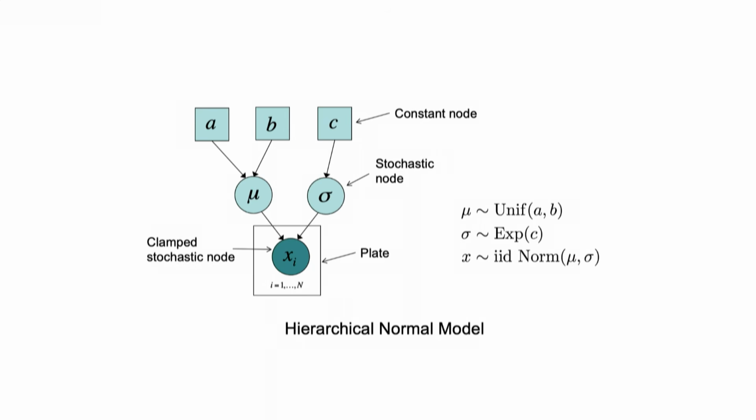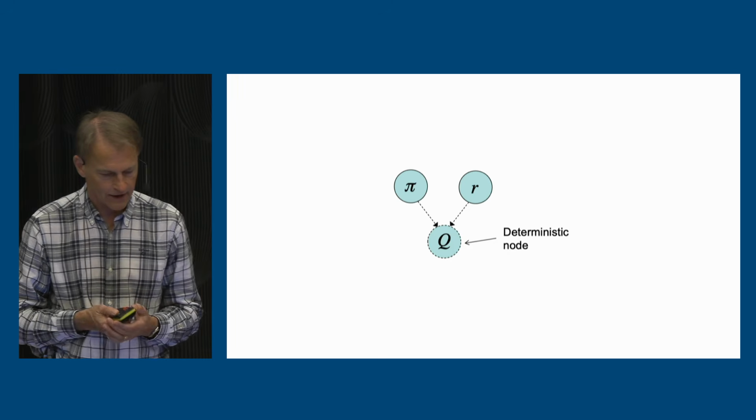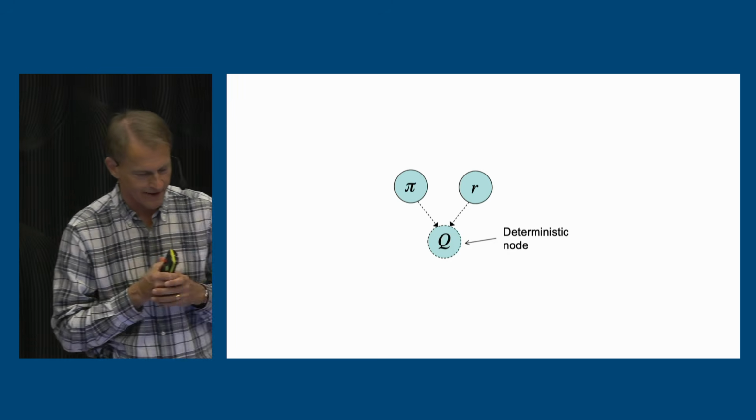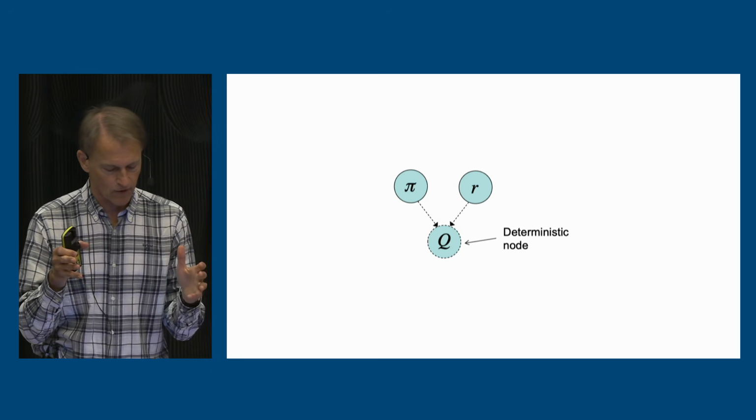So in a graphical model, you typically have at the uppermost layer a set of constant nodes, right? So fixed parameters of some priors. You have stochastic nodes and the relations between them, and at some point you clamp these stochastic variables, random variables in the model, to some observations. And typically you also have these plates with replication, representing IID distributions or variables. So now we can try to apply this conceptual framework to phylogenetic models.